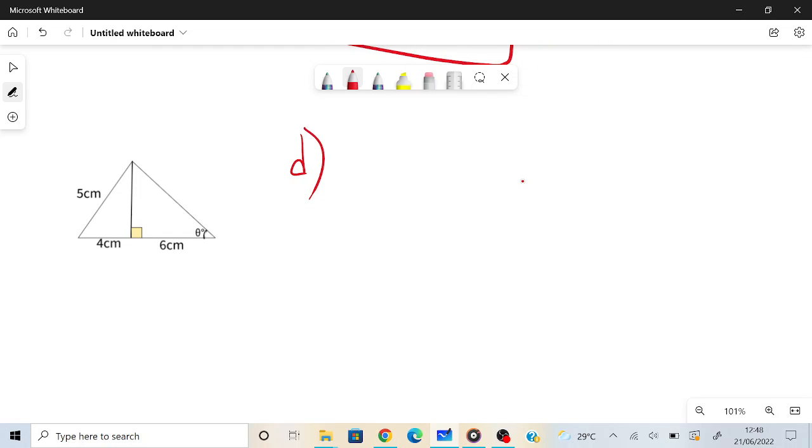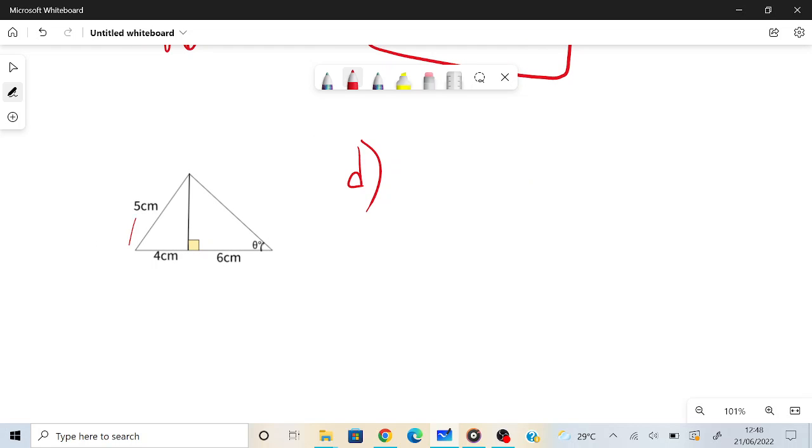Now, this might look a bit complicated because it looks like we have two triangles. We have this triangle over here and we have this triangle over here. So in order to make it easier, let's see what it's asking for. We need to find this angle theta. So automatically this side over here becomes our opposite, and of course this side is the hypotenuse, but we have no information about it, so I'm not going to write anything because we're not going to be considering that side at all. And if that's the hypotenuse, this side over here is the adjacent.